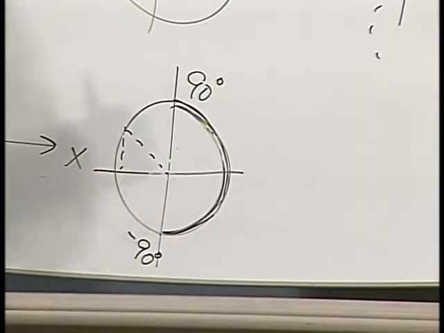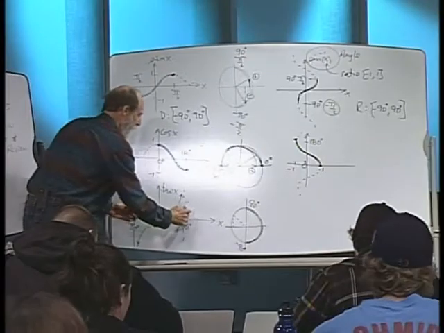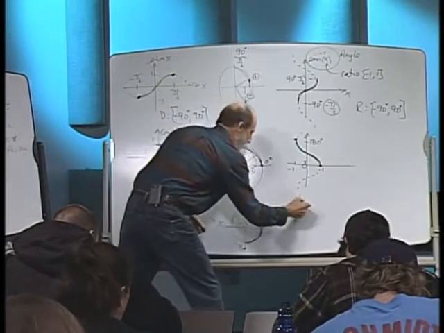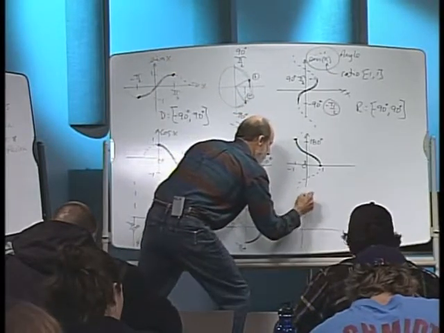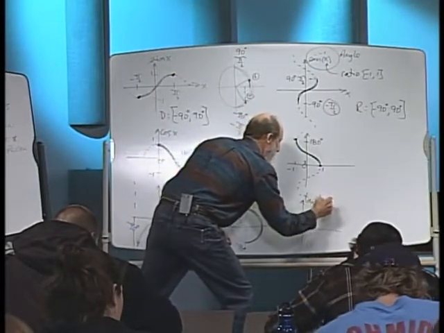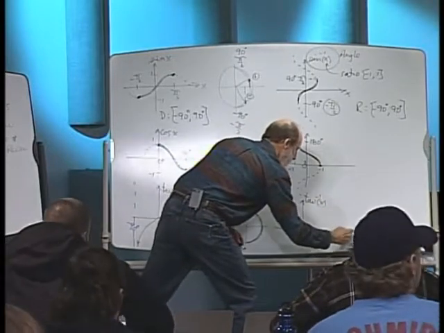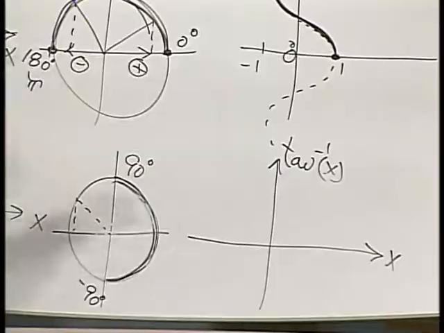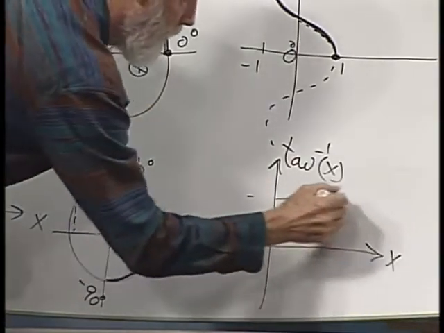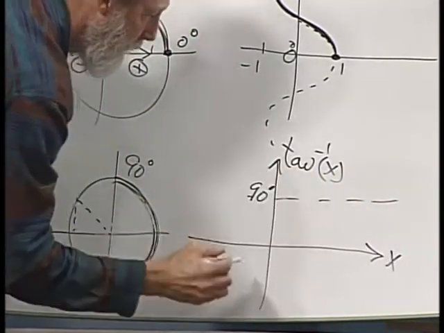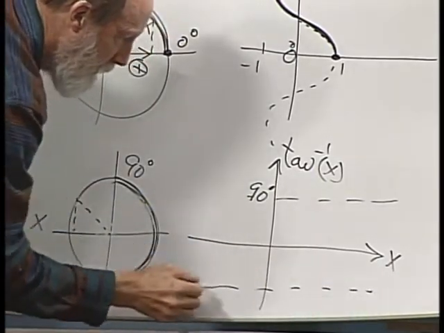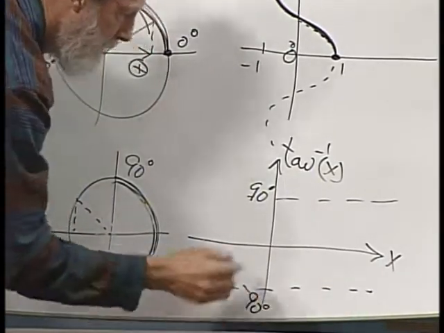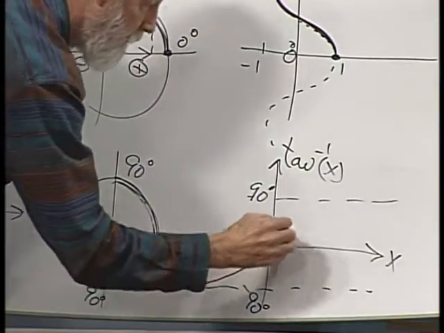Okay, back to the inverse. So you have a restricted domain of angles here between negative 90 and 90, and then that relates to the inverse tangent graph over here, where the vertical asymptotes become horizontal asymptotes over here, up at 90 degrees and down at minus 90 degrees. And the graph looks like this.